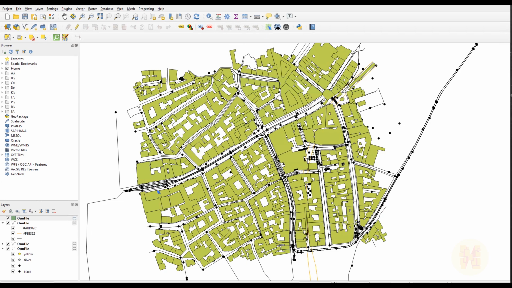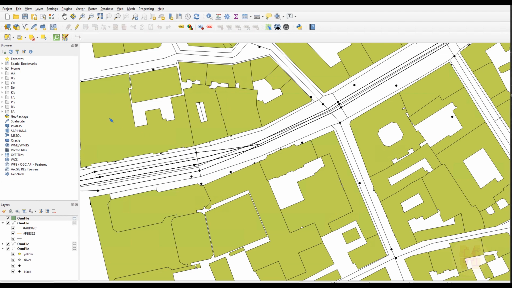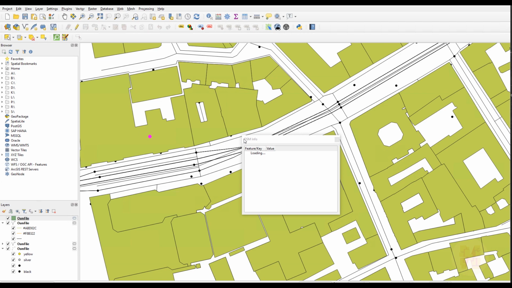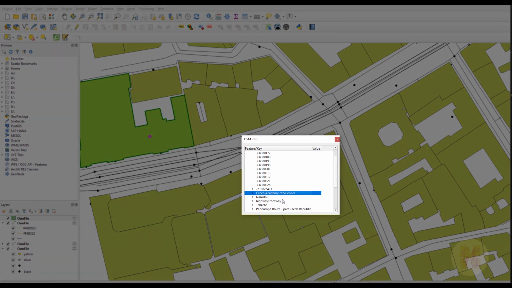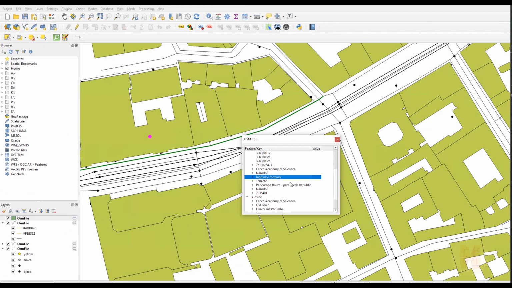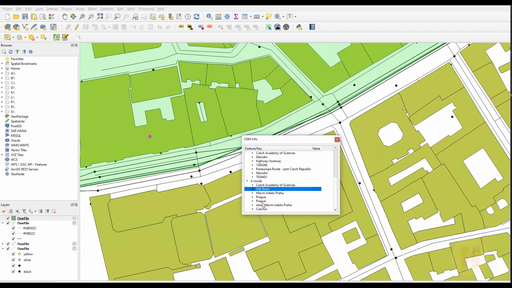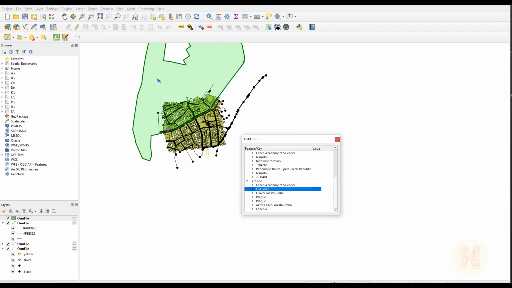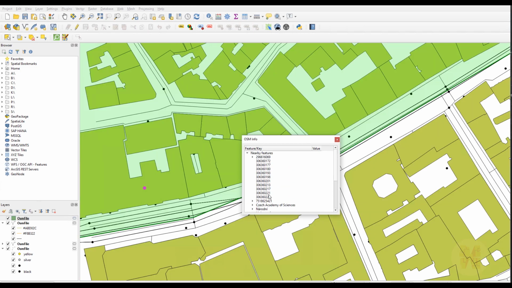Just click on it, and after that, for example, I don't understand what this polygon surface is. I will click, and right now this plugin is taking the data from the internet, from OpenStreetMap, all the data of this surface. As you can see, here is the Czech Academy of Science, so okay, we know that. What is that? Highway, here is the footway, perfect. This is Czech Republic, nice. And this is Old Town, as you can see. And here is the part of Old Town. Here we have some data.